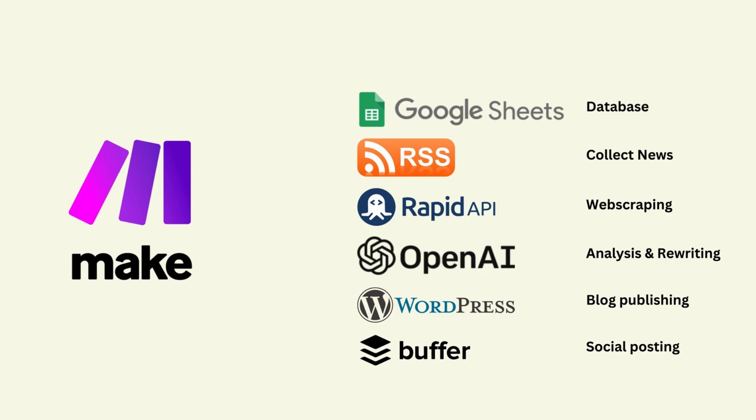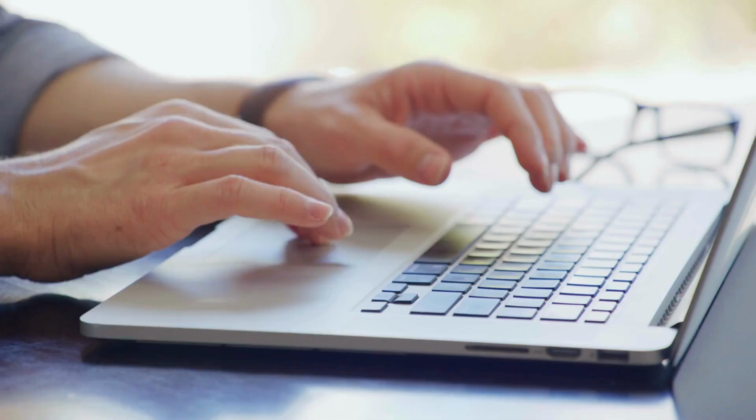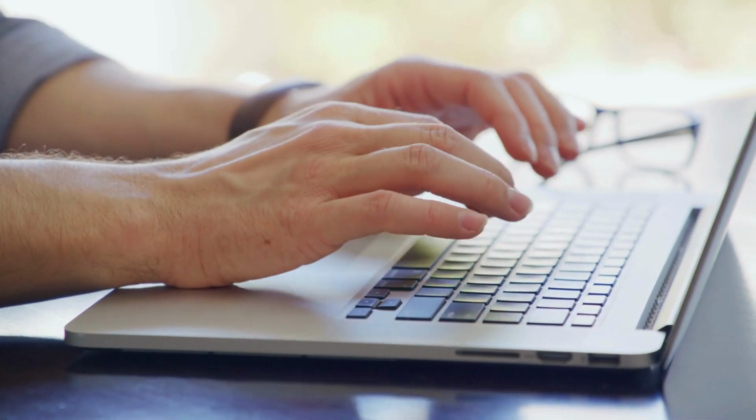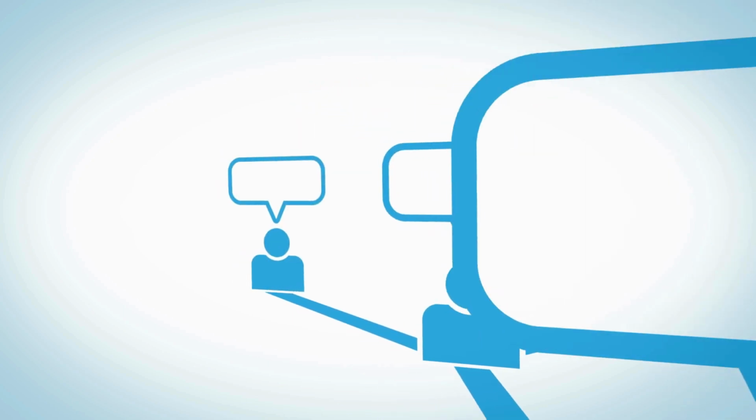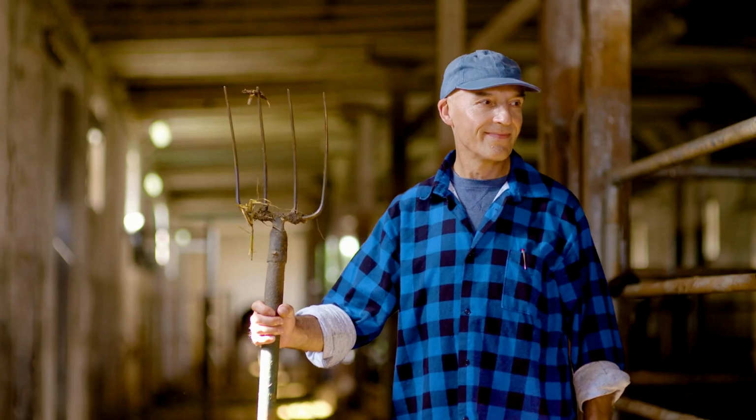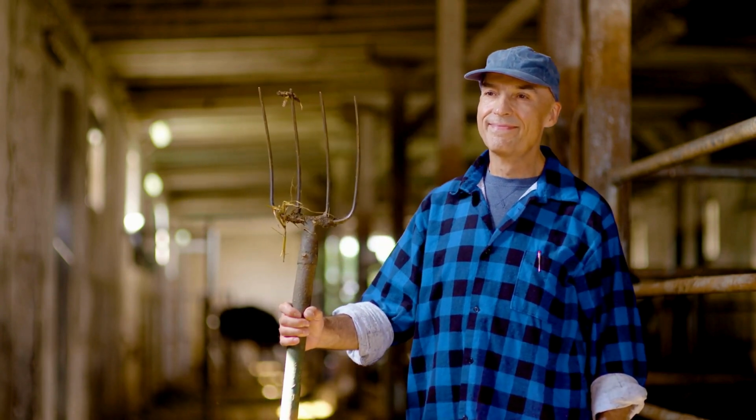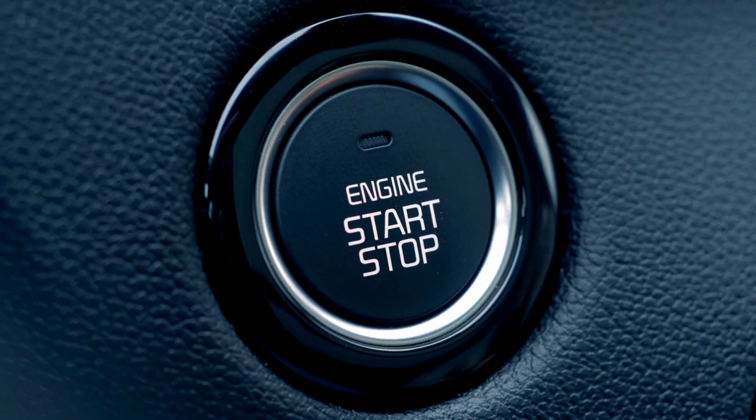I've got this clever little web scraping app running through Rapid API, and of course I'll be passing my data to OpenAI's API to do all sorts of jobs. Then I'm going to have it automatically create a blog article and publish it on my WordPress site along with all the metadata, and then pump out tweets and a LinkedIn post with a link to the blog. All this is stuff I used to do manually in the past, and it isn't half a lot of work. So having a bot to do it for me, well, that's just saved me a load of time and energy. Flippin' marvellous. Let's get into it.